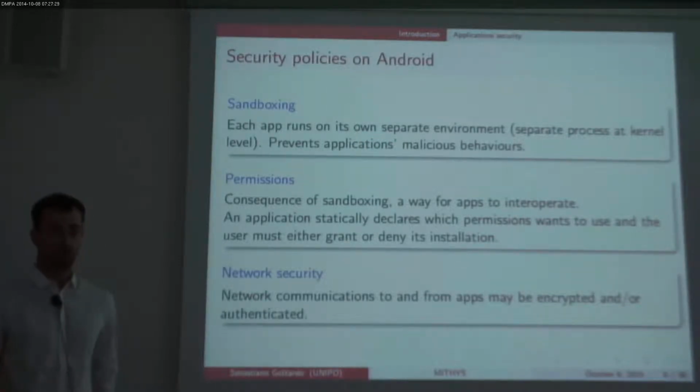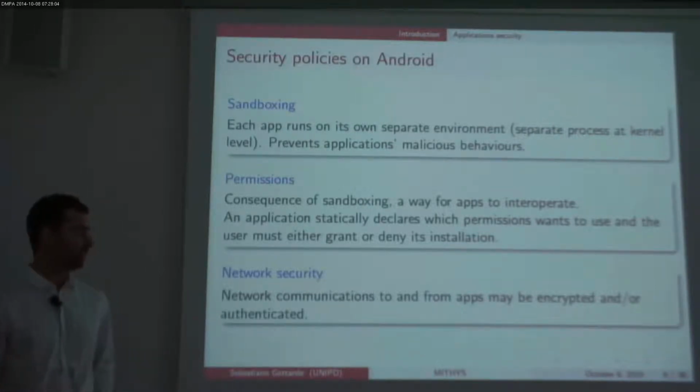So Android also offers the permission system. Every time a user wants to install an application on his Android device, the system provides the user with a list of the permissions that the application is asking for. The user can either grant those permissions, allowing the application to be installed and used. For example, if we take Skype, we allow Skype upon installation to access our phone book, which is correct. But the user might also deny these permissions, so they don't want the application in question to get access to that particular feature on the device, and so the installation is aborted.